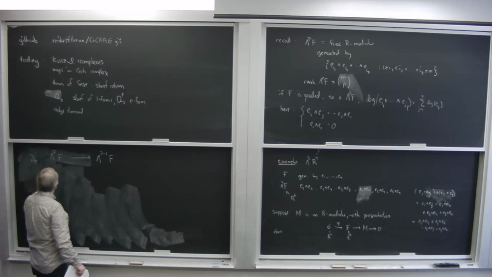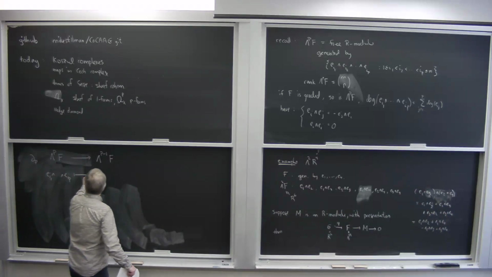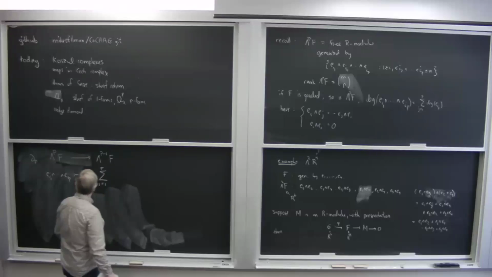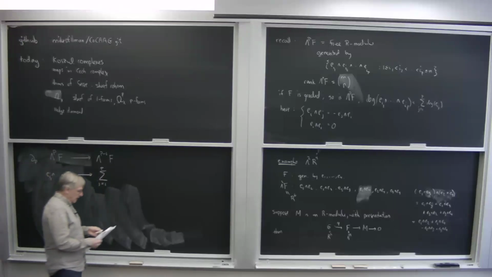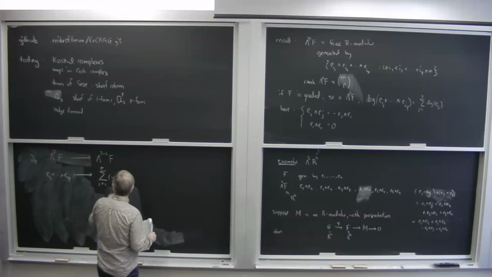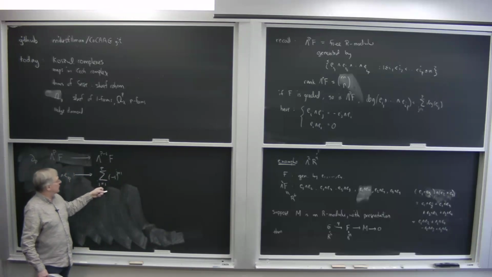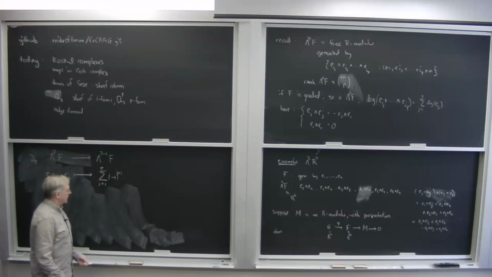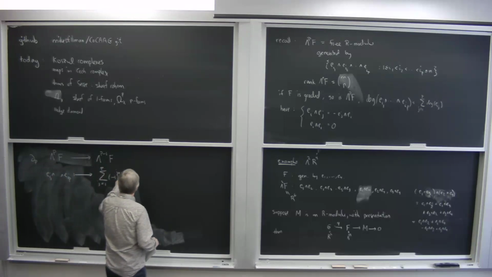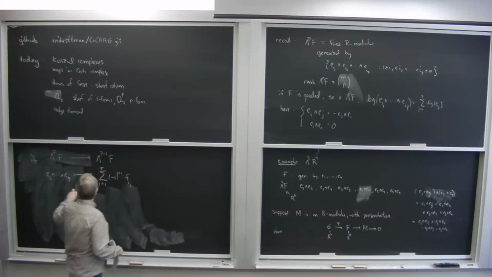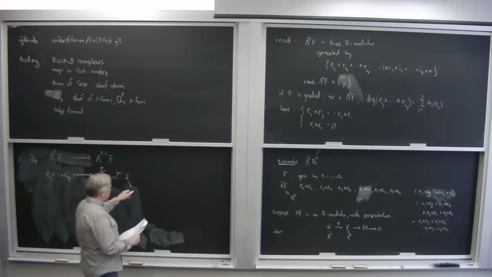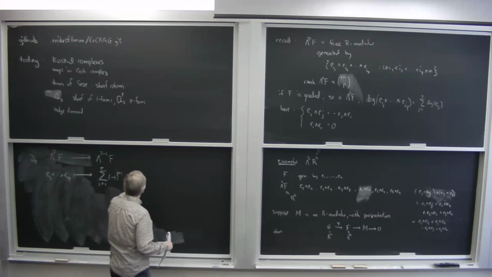I'm going to say E_{i1} wedge ... wedge E_{ip} goes to the summation from j equals 1 to p of minus 1 to either j or j plus 1 or j minus 1. Well, j plus 1 and j minus 1 are the same. I'm doing it this way so the very first term has a positive sign on it. Doesn't really matter a whole lot. And then I'm doing F sub i_j.